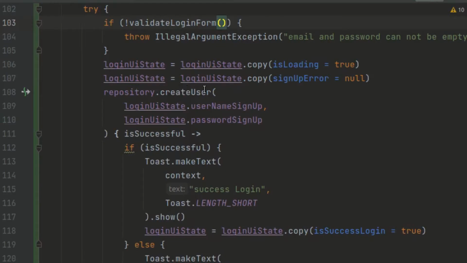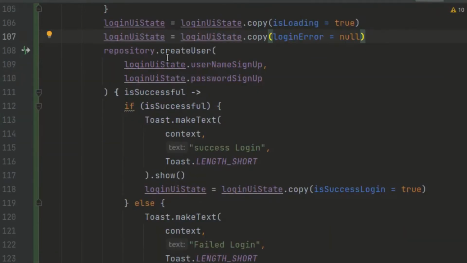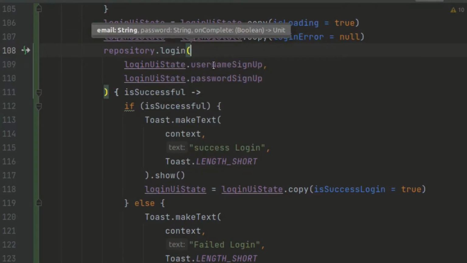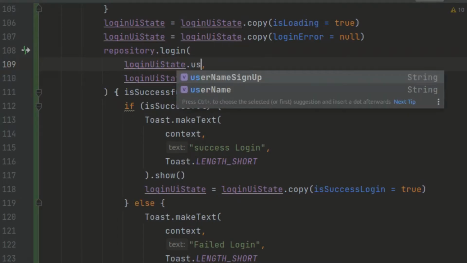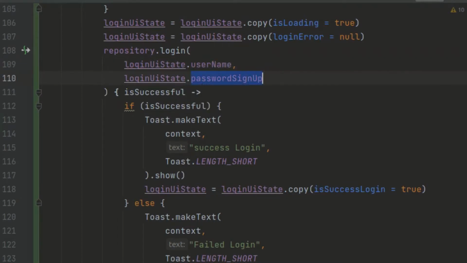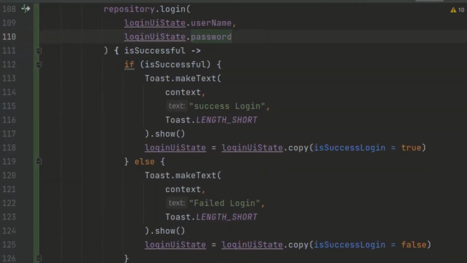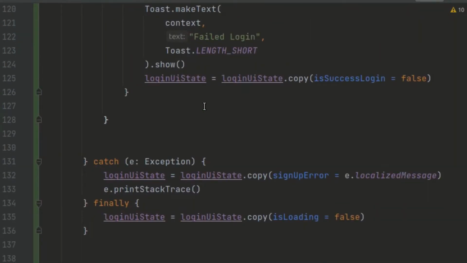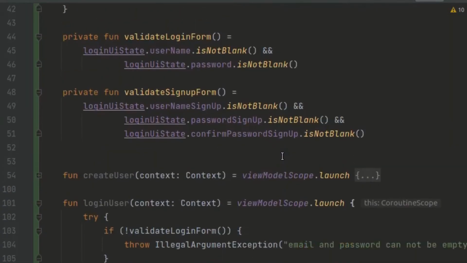And for this case, we can just pass in here the sign in error. And instead of create user, we can just call login. And basically here we also want to use the username and the password. We are just going to leave everything else as is. And instead, we can just change this sign up error to be a login error. And here we can just easily leave everything as it is. Okay, so I think our view model is complete.